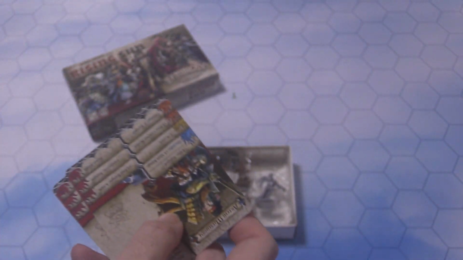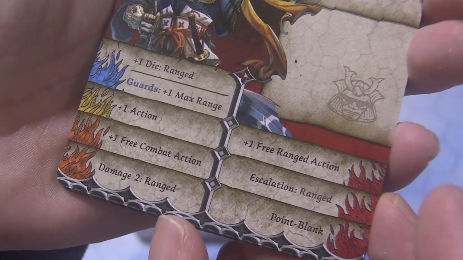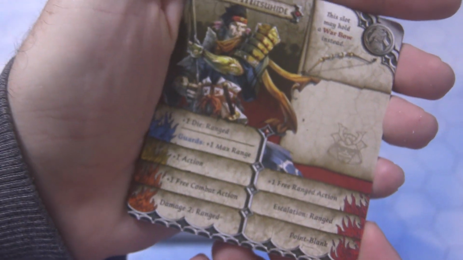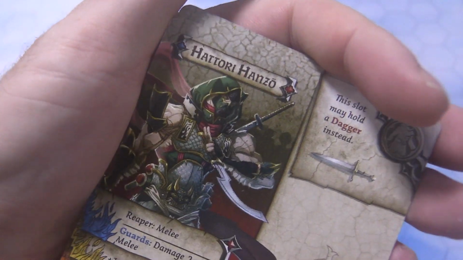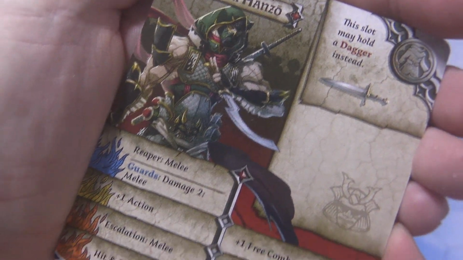Let's have a look now at our very cool characters here. Kachi Mitsuhide. Now, is he the guy that betrayed Oda? I think so. Is that right? Is he the dude? He can have a war bow. There's his abilities. Again, he works with the guards, so perfect for White Death. There's his point blank. Great. And then we have Hatari Hanzo. So if you want to have a ninja battle, you take this guy up against Fuma. That's cool.